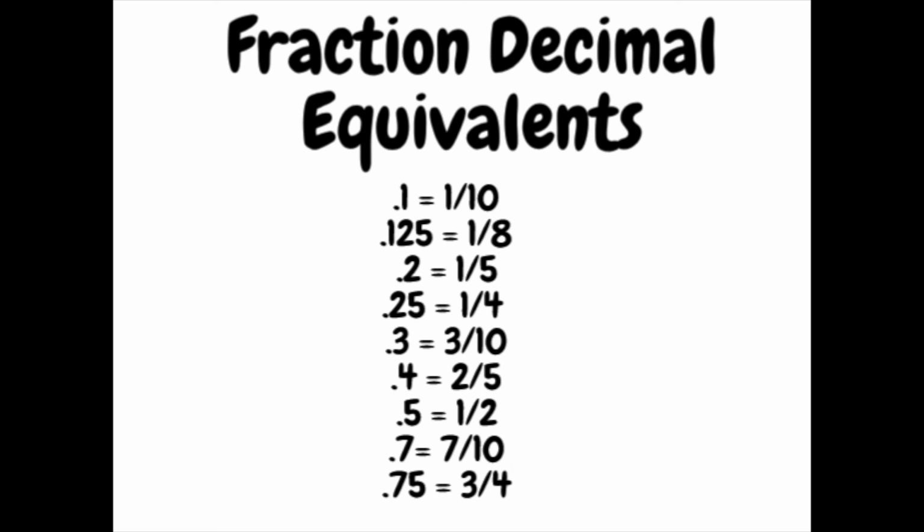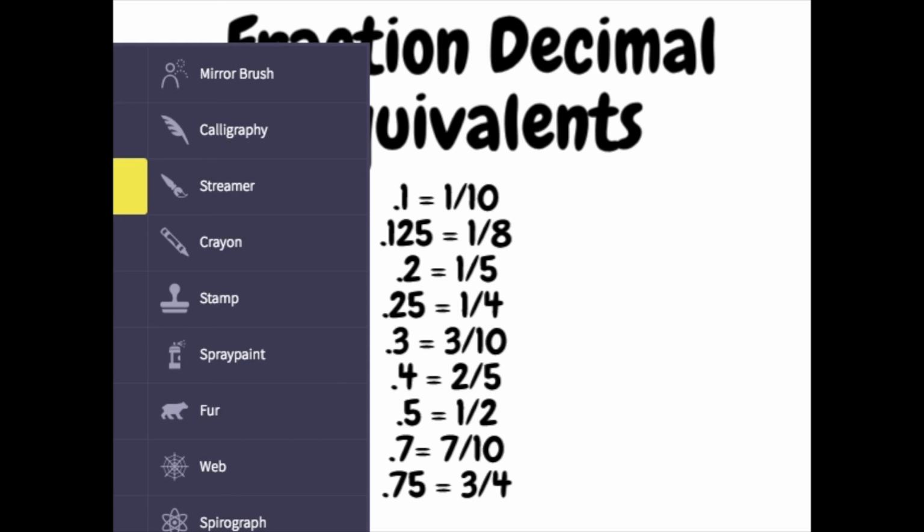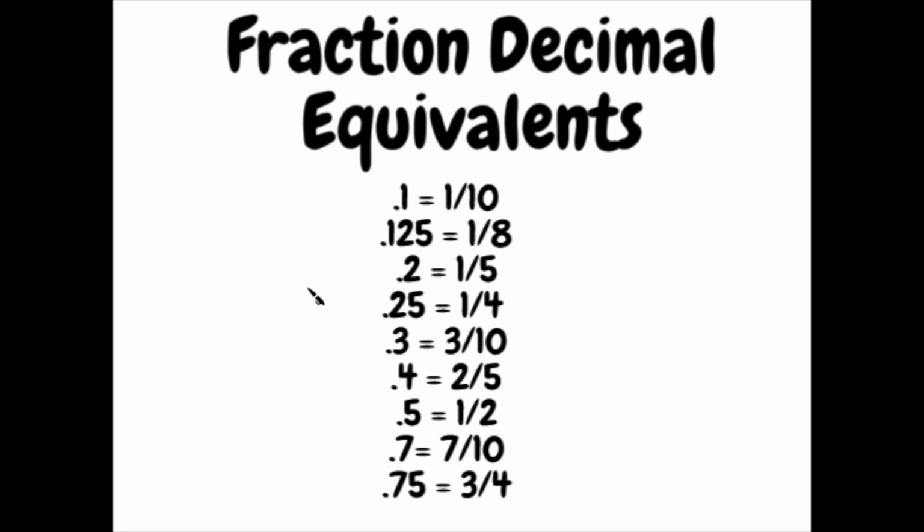Okay, so I typed some of these out here because my handwriting is pretty atrocious. Just so you know, this 1 divided by 10, what that means is that's like writing 1/10 as a fraction, 1/8, same thing. But anyway, just so you know how to read this. These are just some values that are really important. And the main idea here is that fractions and decimals are always going to be equivalent, okay? And if you use a calculator, you can always turn a fraction into a decimal very, very easily.